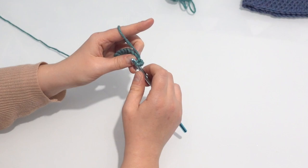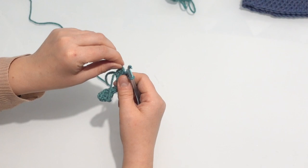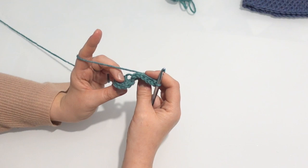For round 3, you're going to do a single crochet in the next 2 stitches, and then you're going to repeat a pattern of doing 2 single crochets in the next stitch, and then 1 single crochet in the next stitch, and then 2 single crochets in the next stitch, and then 1 single crochet in the next stitch until you get to the end. Then you're going to turn your work again, ready for round 4.